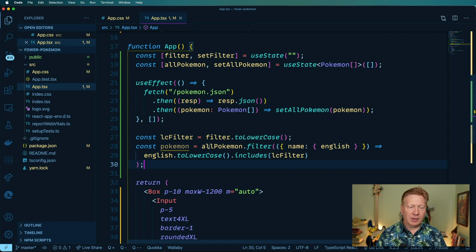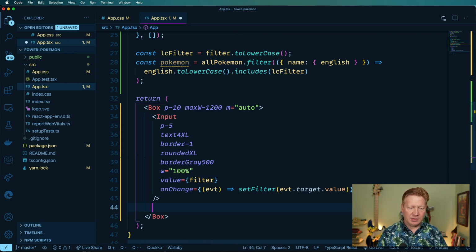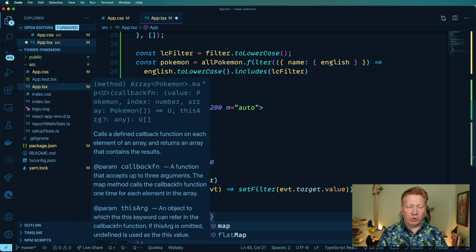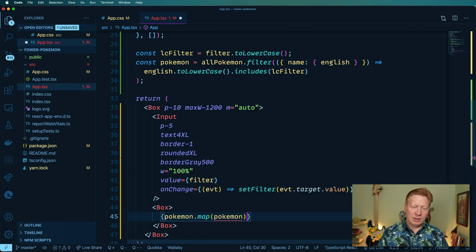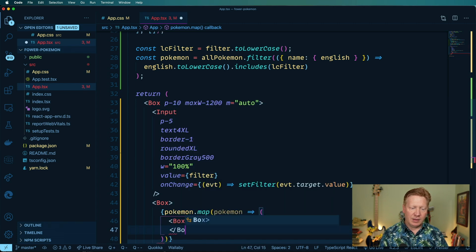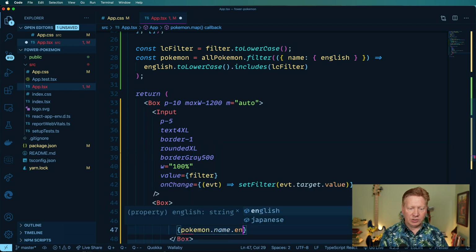Great. Okay. So now we have this filtered Pokemon, and let's go and set a bunch of boxes to that. So we're going to create a box, and then within that box, we will go through our Pokemon and we'll map them. And so we'll have a Pokemon, and with that Pokemon, we will then go and create another box, which will have the Pokemon.name.english.